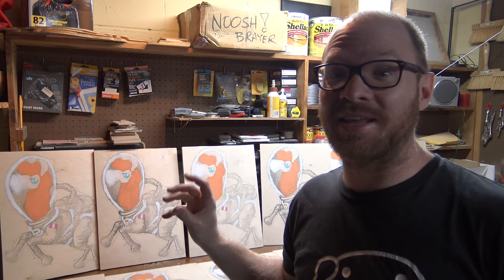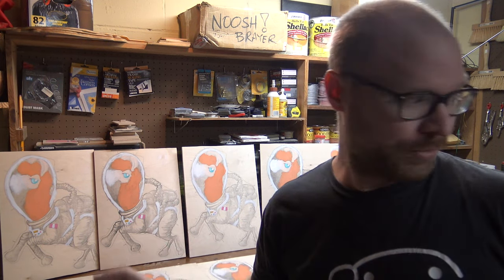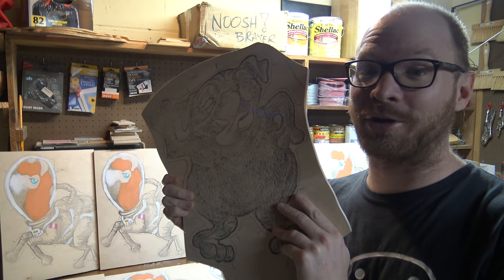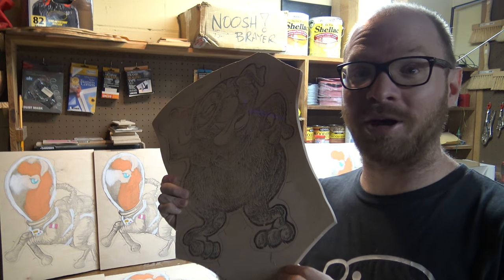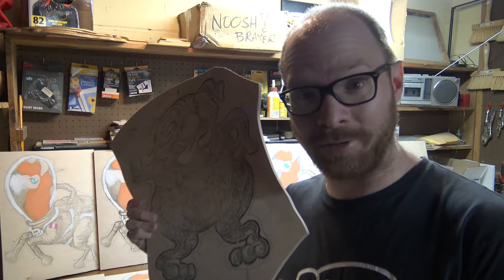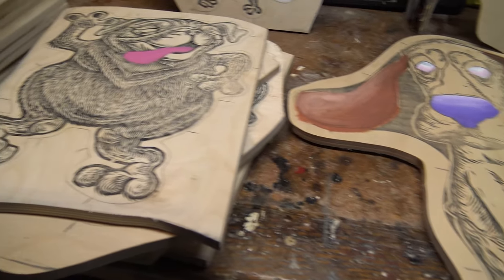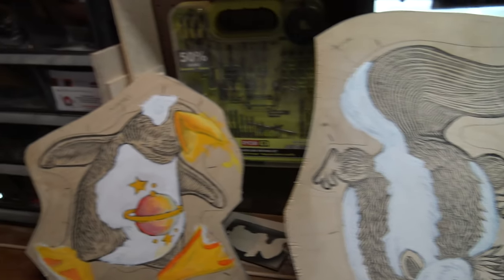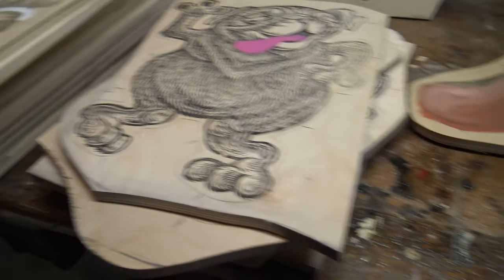I've got all the elements that need to be painted on these llamas, paint up on the llamas. Now, I've got a handful of the random ones that I printed a long time ago. I'm gonna go ahead and paint the elements that need to be painted here, and then I can start masking them off to be spray painted for tomorrow. And I finished printing all the random ones from a year ago or so, and they're all done.